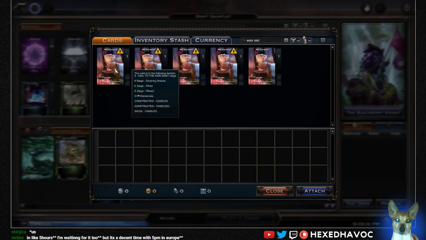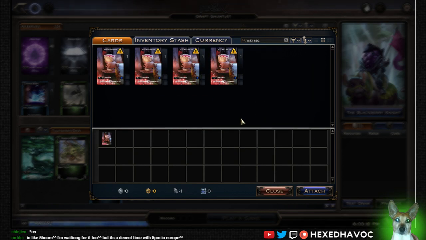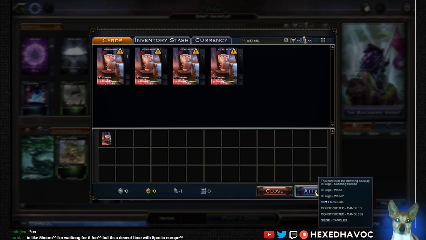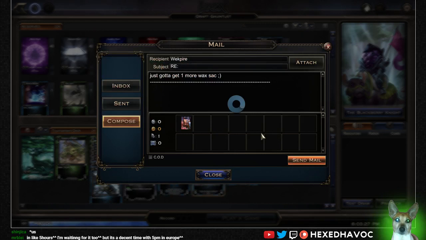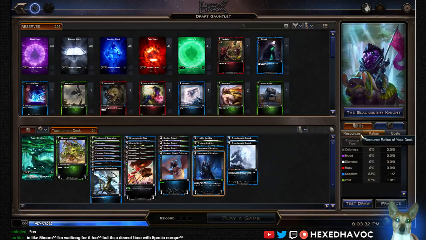So I would have just sent one of these and then replaced it later, but they're stuck in an arena. Oh well, it means I don't have to buy my other one later. So thanks again. Attach and send. Alright, that's that sorted. So let's put my shards in.